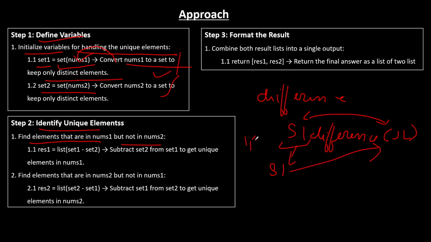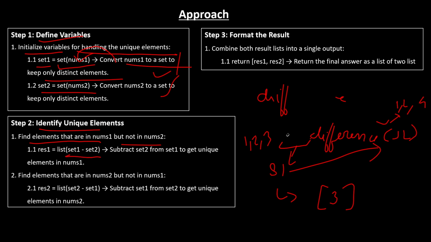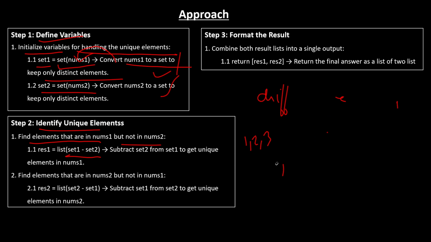If we had 1, 2, 3 in s1 and 1, 2, 4 in s2, now s1 will only have 3 with it. And vice versa. The s1.difference(s2) can also be written as set 1 minus set 2. Both work the same way. Great, this is why we used the difference operation of set.